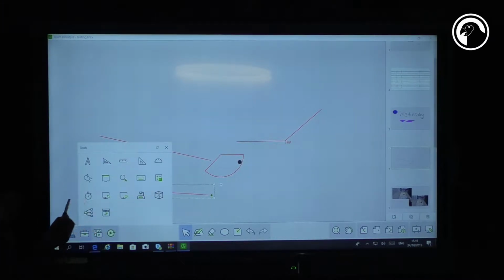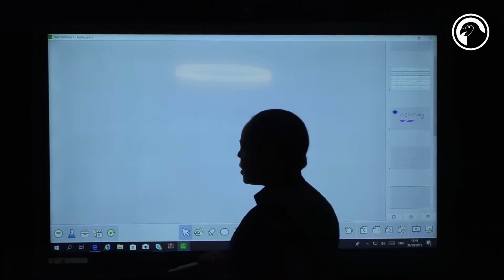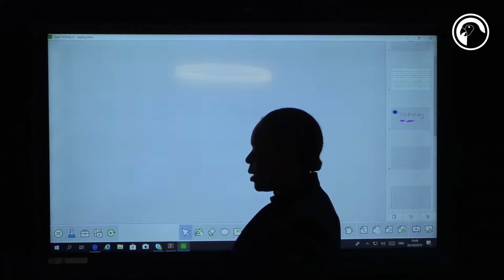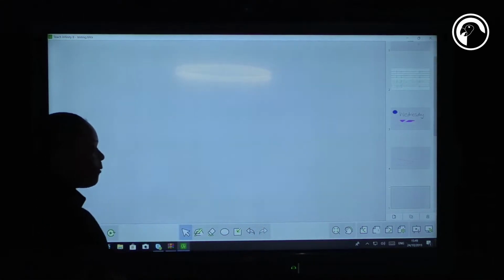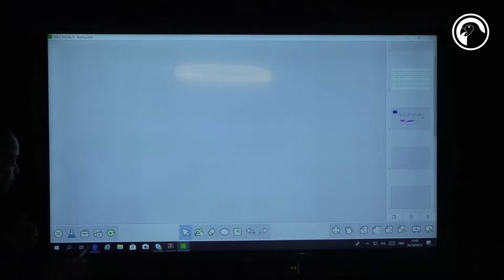Then next we have tools that allow you to capture, either a screen capture, which will be in image format, or a video format. So when we look at the capturing tools, let's just create a new page. Right. So if you go on Google and you want to take a picture of interest that is related to your subject and put it on your lesson, you can quickly do so without saving the picture.